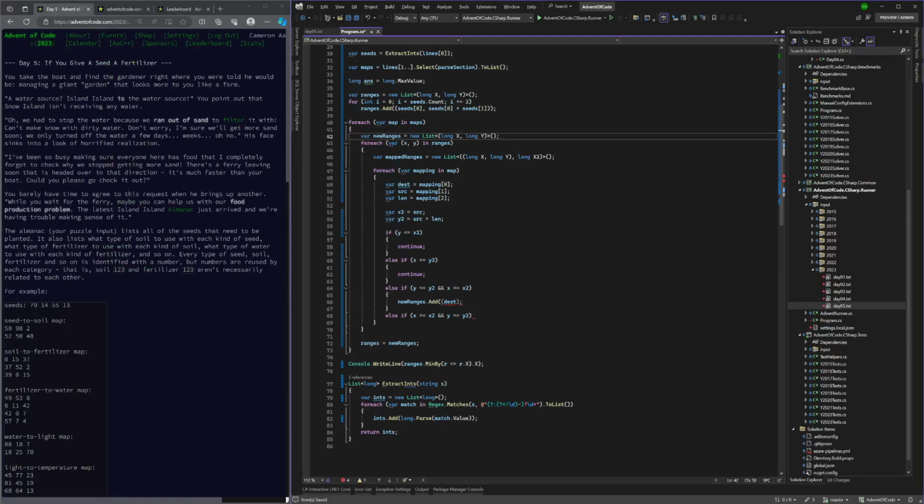So in each iteration, I need to create a new list of ranges to iterate over. So in this case, what if instead of iterating over the ranges, I iterate over the maps first?